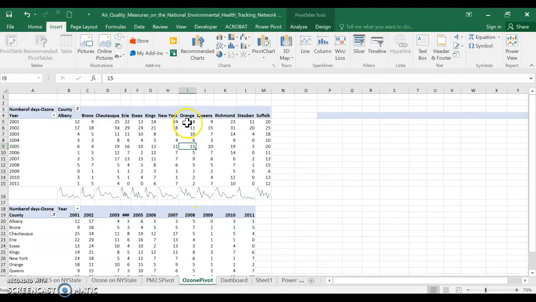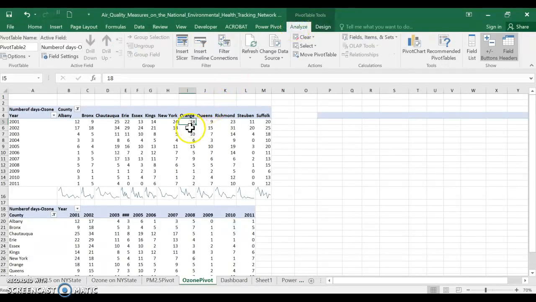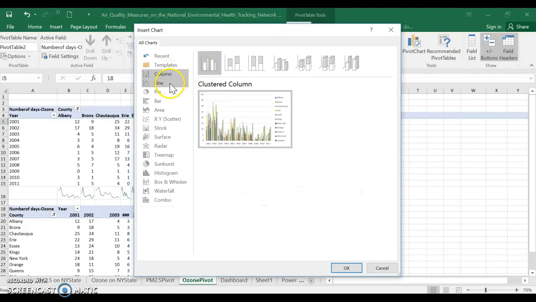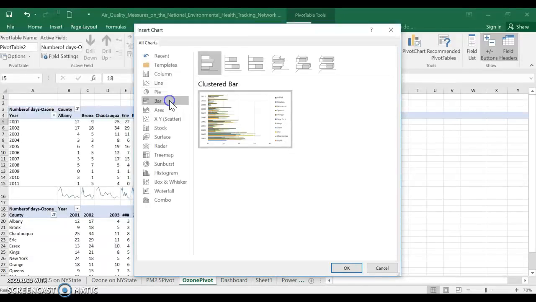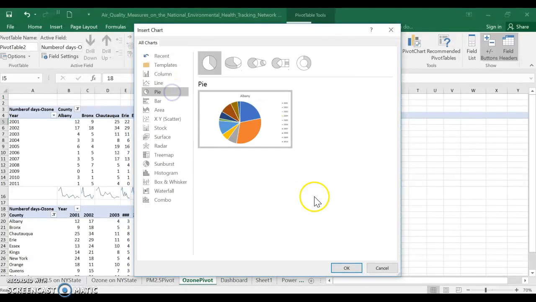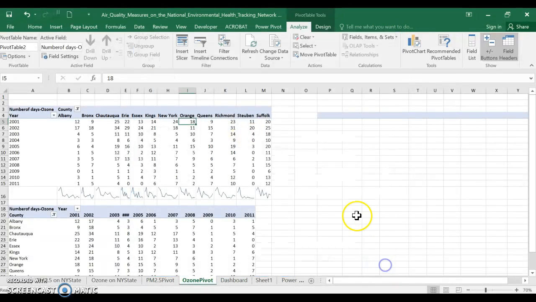Then I used this pivot table to create different charts, line charts, bar charts, and pie charts for more visual analysis.